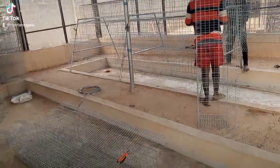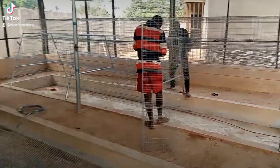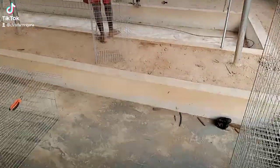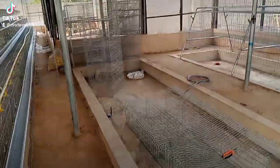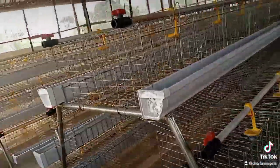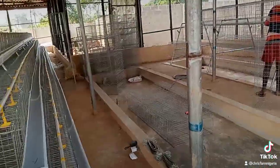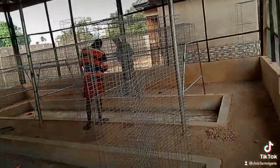We fabricate cages, the A to Z on cages, anything that has to do with poultry farm setup. The building, the cage installations, everything, we do the A to Z. So in case you are even fabricating and you need some fabricating materials like the nipple drinkers, the PVC pipe, the doors, they are all available. So if you are fabricating, you can still call us so that we can send some of the fabricating materials to you.